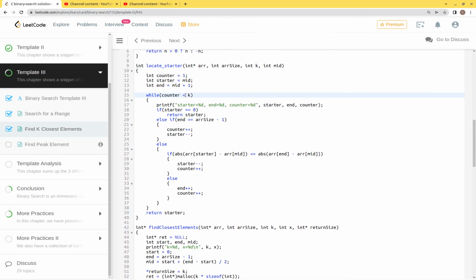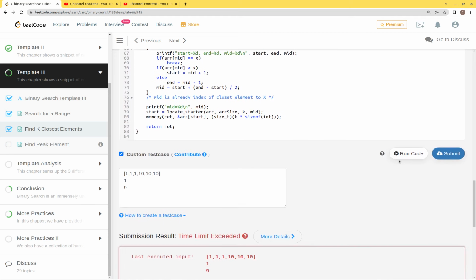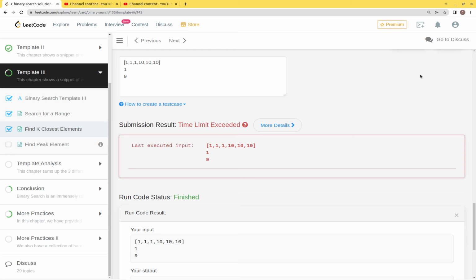I think once we check the condition at the equal comparison, the counter would be greater than K by 1, then we move the start index wrongly one element ahead. So we don't want that to happen, so we just need this one.